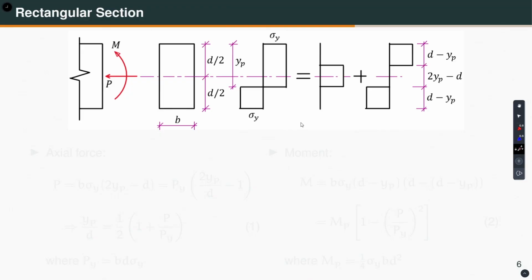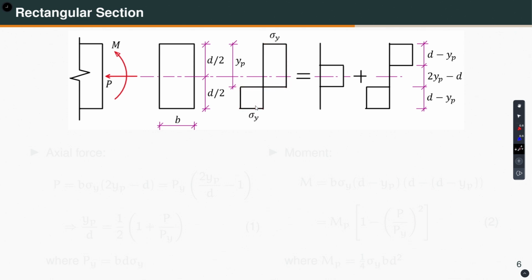Let us say this is my bending moment and this is the axial force that I have applied on this rectangular cross section. If you apply the axial force first and then increase the moment, at some point you get a stress distribution like that, where the entire section is plastic.